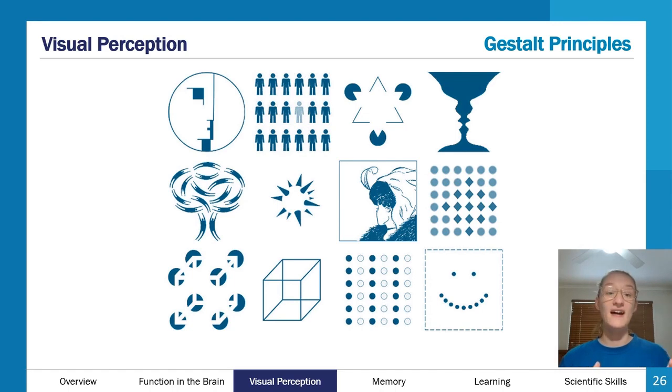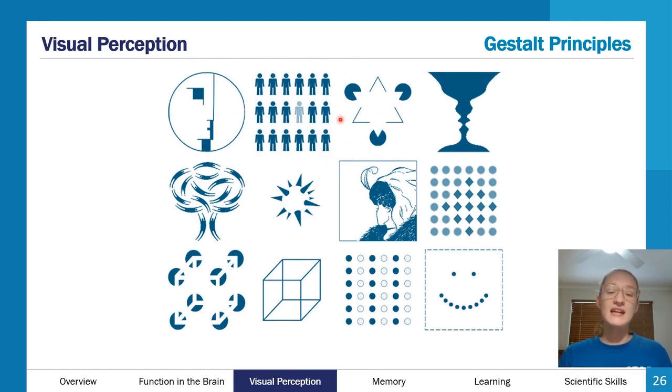The next one is similarity, which occurs when individuals perceive an object based on the parts that are similar. So it might have elements that are similar in size, shape, or color, and so we perceive it a certain way due to that similarity. For example, here in this image, I perceive these diamonds as a meaningful whole, and then I perceive the circles together, because I'm perceiving it in a certain way due to the similarity of the individual objects.